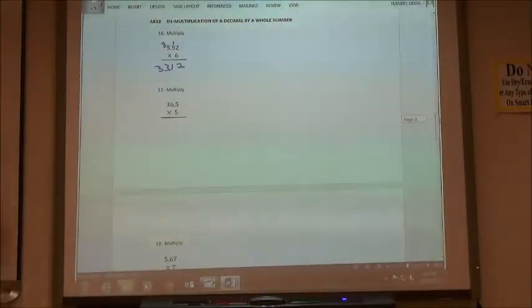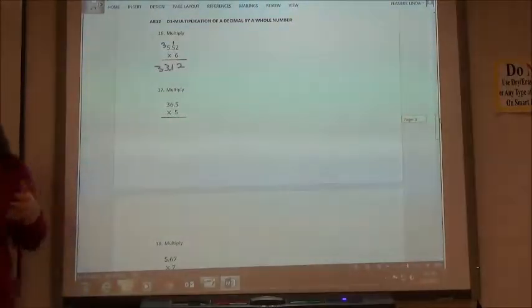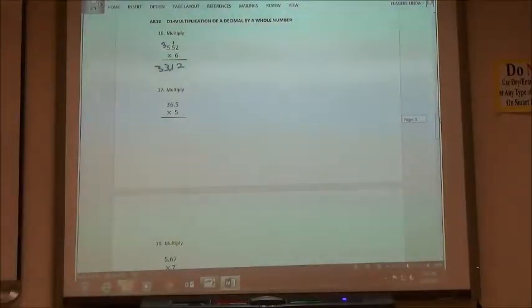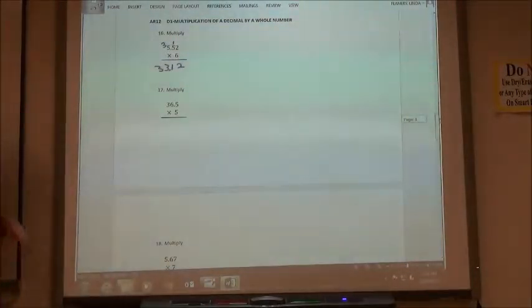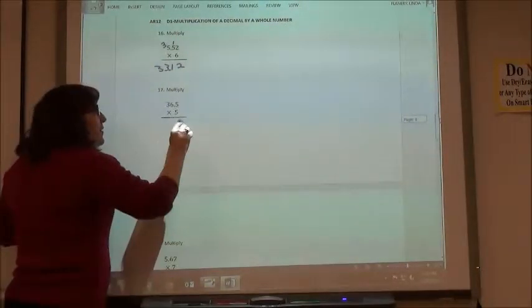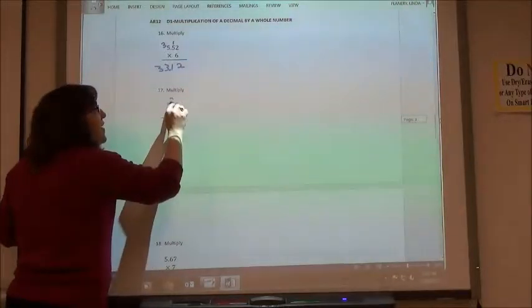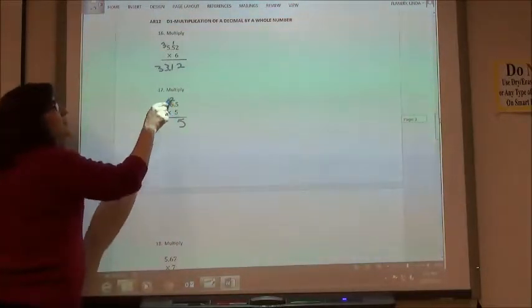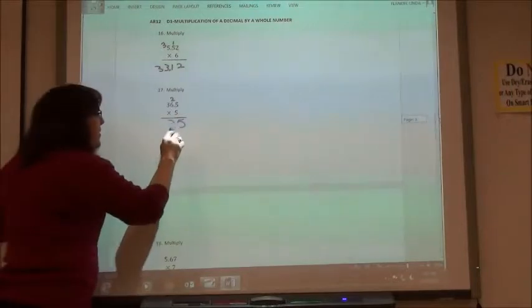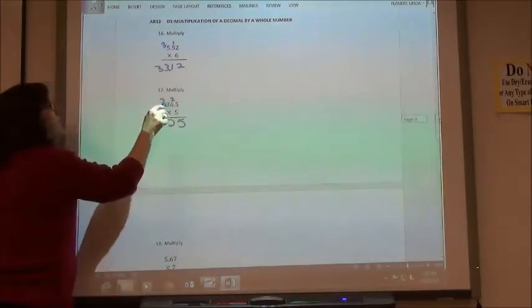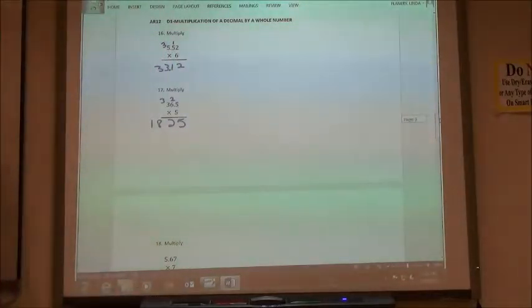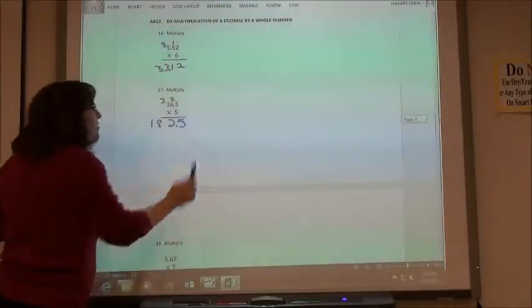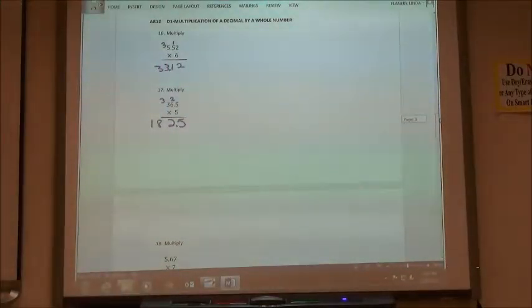Most of you probably on your assessments just grabbed your calculator and punched it in, so you might not have it on your paper, but that's how we do it with our calculator. So here on 17, if we multiply, 5 times 5, 25, 5 times 6 plus my 2, 32, and 5 times 3 plus my 3, 18. And how many places from the end do I move my decimal? Just 1. So 182.5 is going to be my answer.